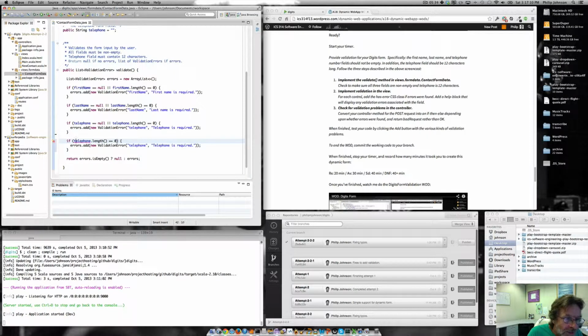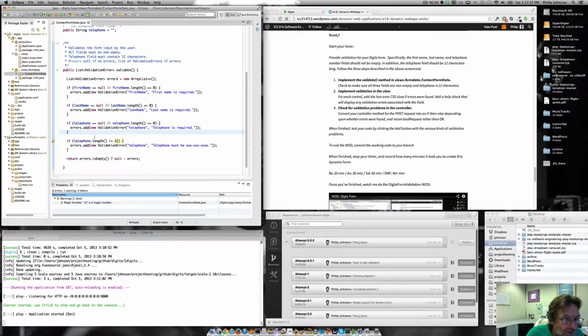I guess the user could maybe. But if telephone length not equals 12, then we're going to add a validation error that the telephone must be xxx-xxx-xxxx. Save that out. And then we get this magic number.